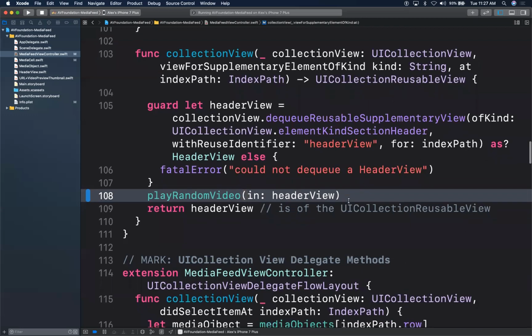So every time you scroll up and down, it just plays a random video. Again, this logic is fine for now, just to test, but it's up to you how you build out your app as far as what UX experience you want there for the user. But here we just want to play random videos and get our header view getting played there.